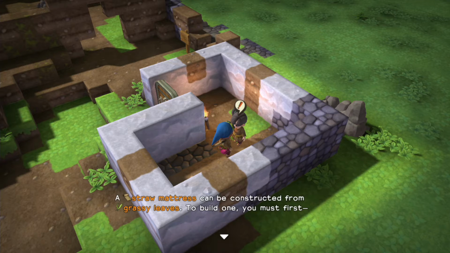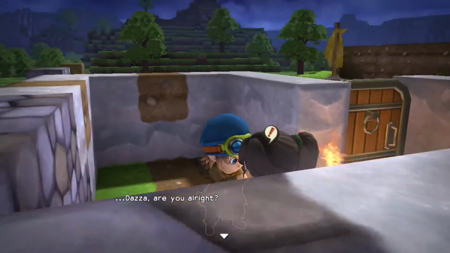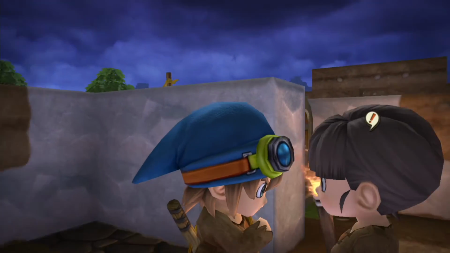mattresses young Pippa requests. A straw mattress can be constructed from grassy leaves. To build one, you must first... Dazza, are you alright? Kind of. I'm just sort of like staring this woman down.